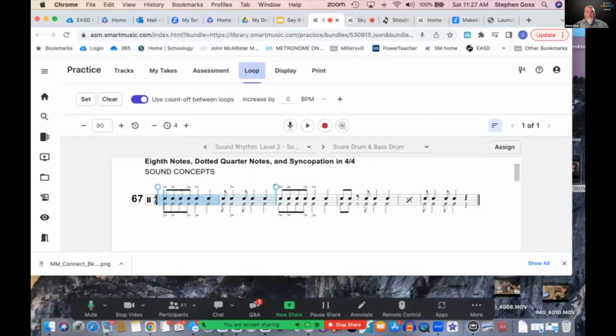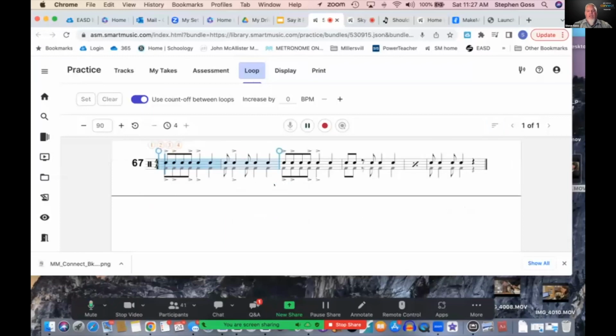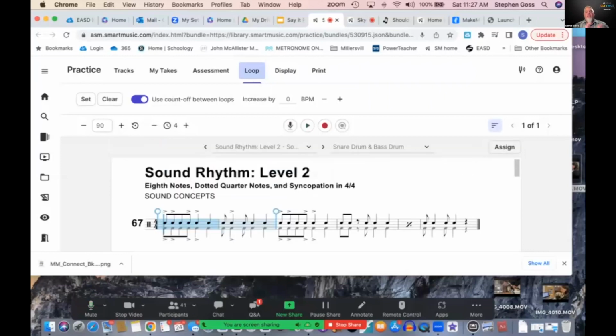And then you determine, depending on your teaching process, do you have them use Kodaly, or are you using counting syllables? I personally use counting syllables, even though the university that I teach at is also very Kodaly heavy. But in this case, I prefer to have them counting, and I would just have this up there going 1 and 2 and 3, 4, 1 and 3, 4, and having them say it. Then not only say it, clap it, and then eventually be able to play it on one pitch.